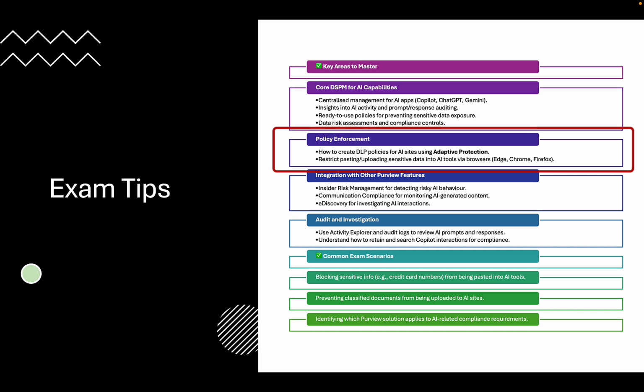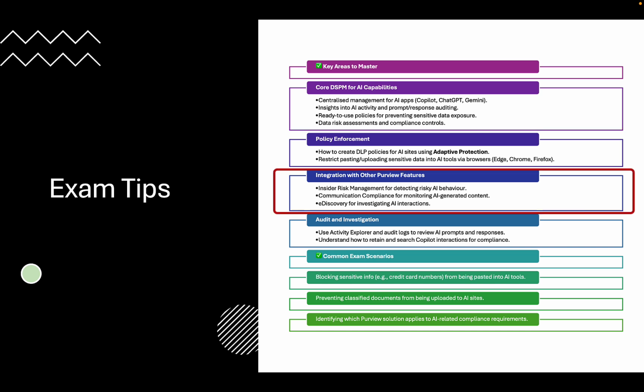It's important also to know about policy enforcement, how to create DLP policies for AI sites using adaptive protection. We've covered DLP and adaptive protection earlier on in this course, and things like restricting pasting and uploading sensitive information into AI tools via browsers like Edge and Chrome and Firefox.